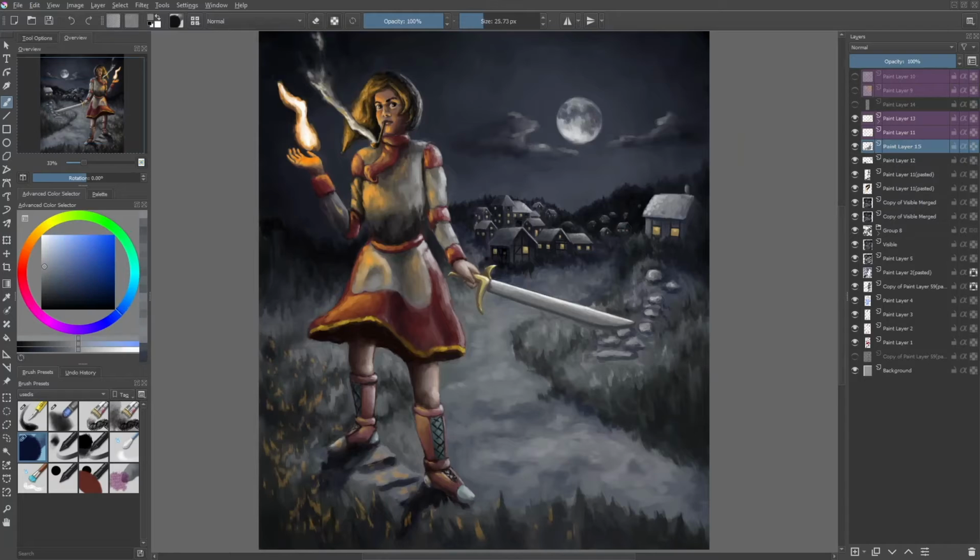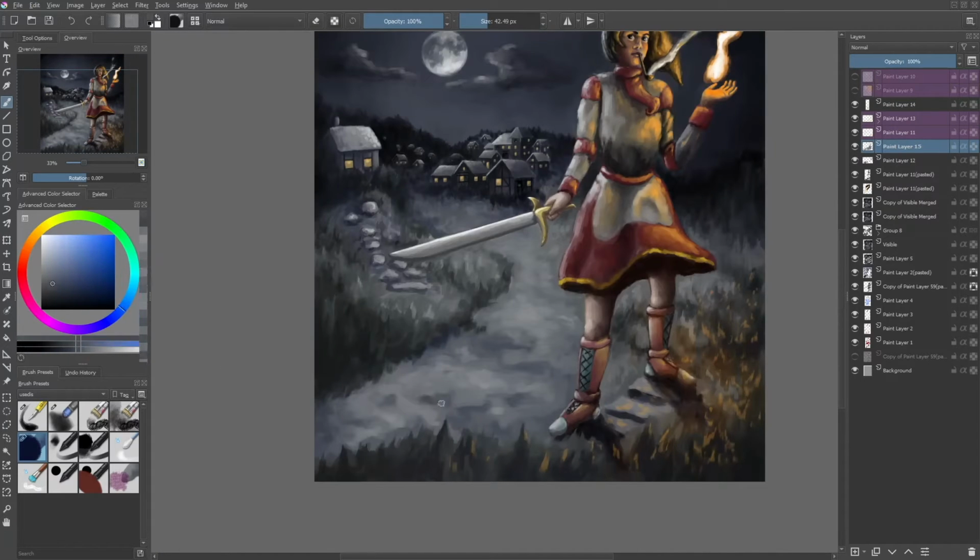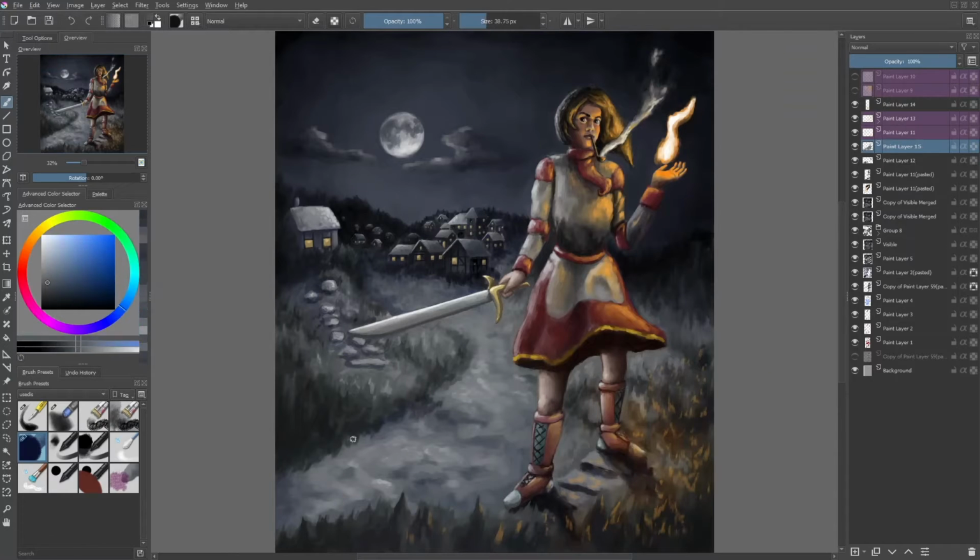Like this whole village in the background just turned out so great compared to my regular backgrounds. I will just be wondering how on earth did I do this.